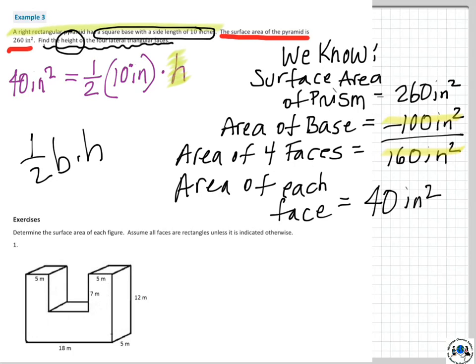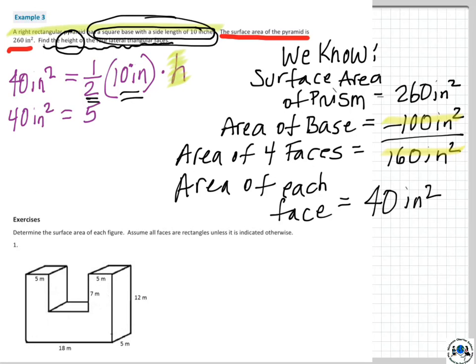Now, in my equation here, I have the 1/2. That's what the 1/2 stands for. 10 inches is the base, because we were given that up here. And now all we need is the height of the triangle. That's why the height is being represented by the little letter h. That is our variable, our unknown in this case. So now all we need to do is use our algebraic skills and figure this out.